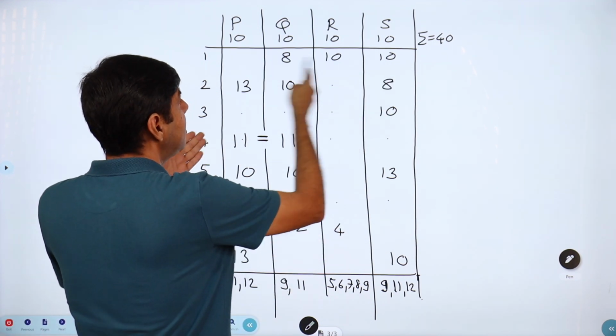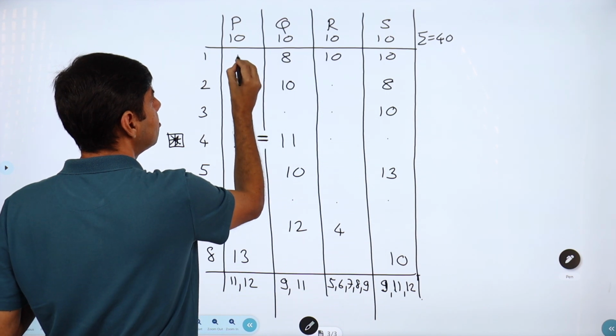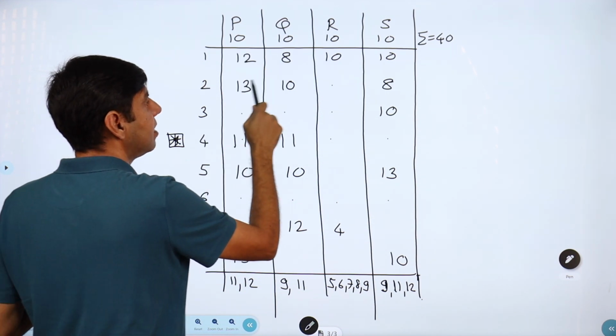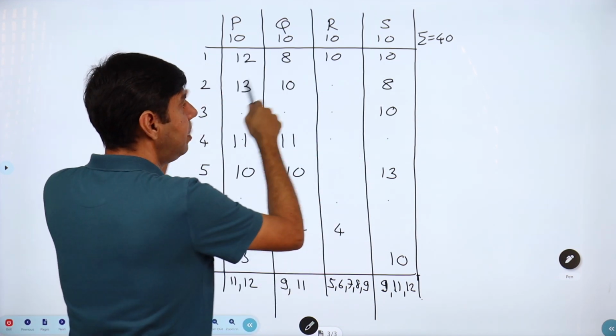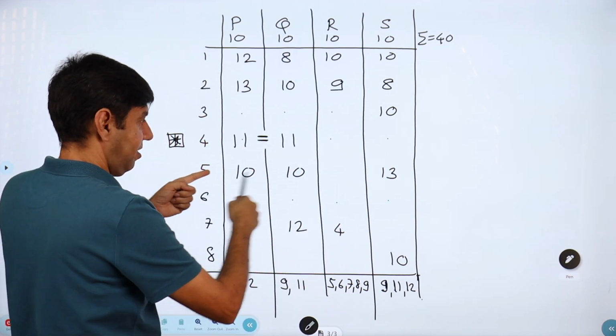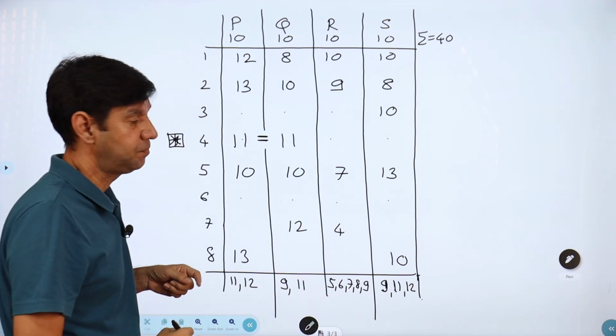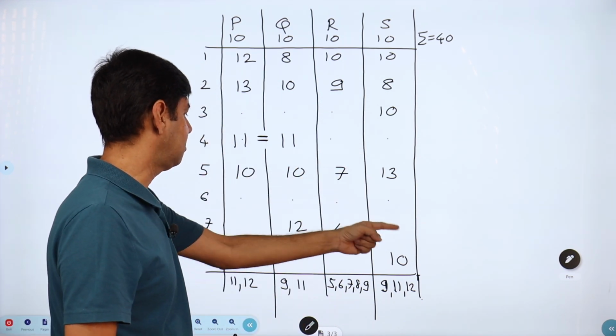The other thing is the low hanging fruit. Let's add this up. 10, 10. So this should also be 20. So this has to be a 12. 13 and 10, 23, 31. So this has to be a 9. Oh, great. So here 2 left, here again I can fill in 20. So this should be 20. So this should be a 7. Now this row has 2, this has 2, this has 2.